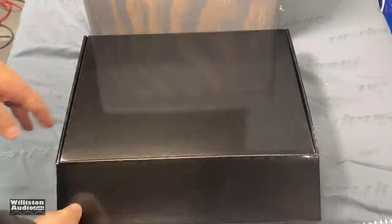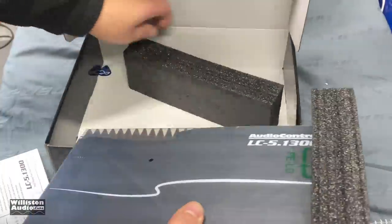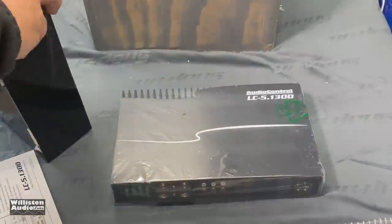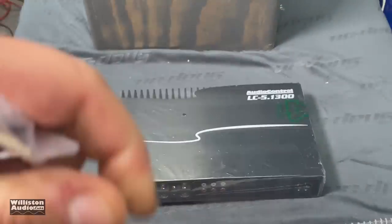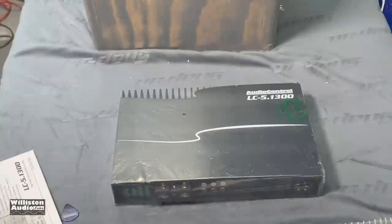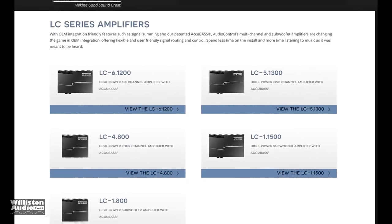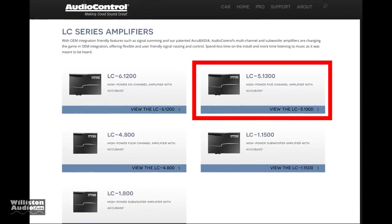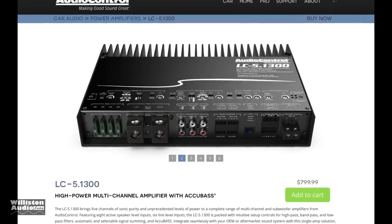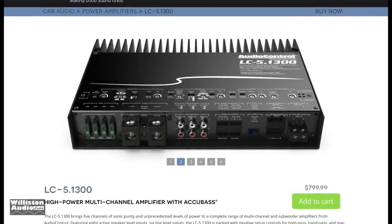What's going on guys? Derek here from Wilson Audio Labs. Today we're going to look at an amplifier from Audio Control they sent over my way, the LC5.1300. Here you can see the guitar pick included for adjusting your gains, an Allen key, and the manual. We're going to talk about those settings a little bit later. Let's talk about the different LC series amplifiers: six channel, five channel, four channel, and two mono blocks. We're looking at the LC5.1300, which is their only five channel amplifier at this time.